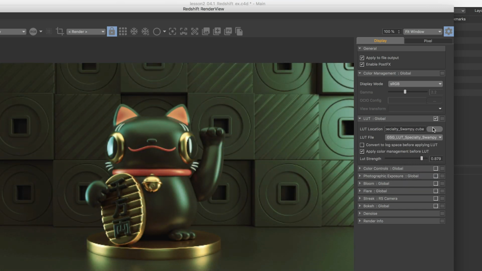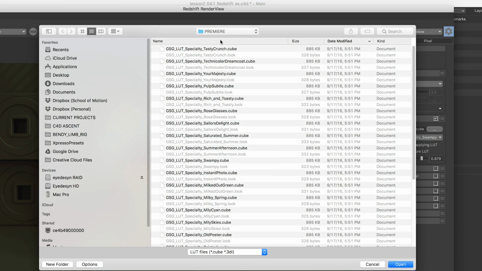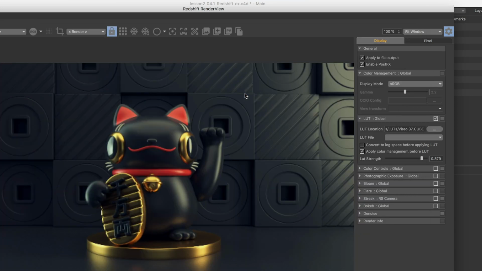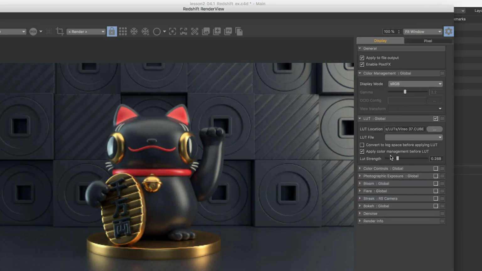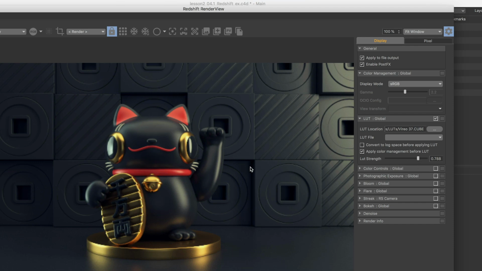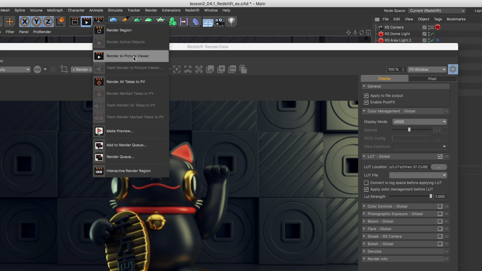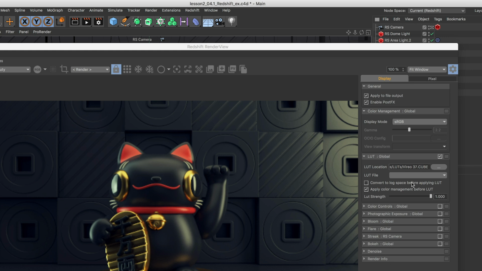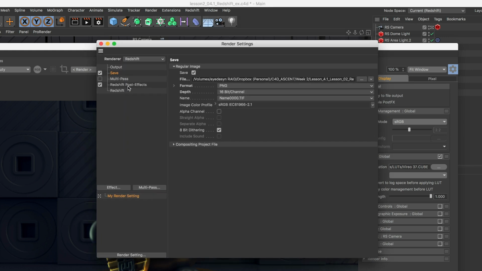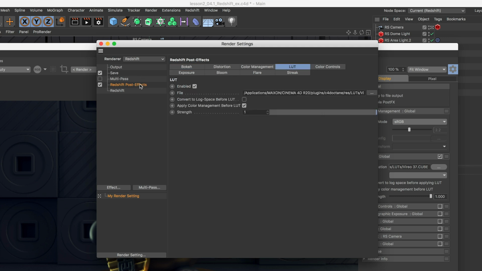So all that to say is there's all these different types of LUTs that you can load up in Audition, using the built-in LUTs that are within Redshift and available from many sites like Grayscale Gorilla. That's always an option. But this is all to say, I wouldn't necessarily bake these LUTs into this render. If you did have this LUT applied and checked on, and you changed your render to Redshift, of course, and then went to render to picture viewer, it's going to bake in any of these effects that you currently have turned on. If you go to your render settings, you can see Redshift post effects. You can see that LUT is enabled, and this Redshift post effects render effect is enabled as well.